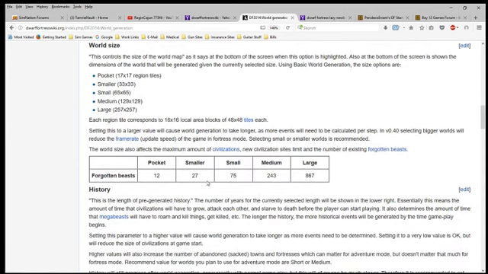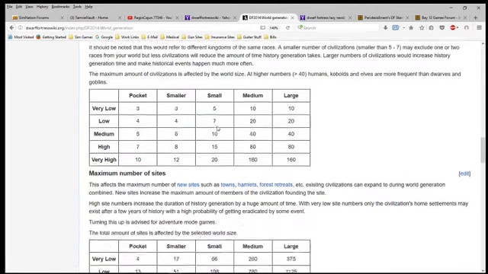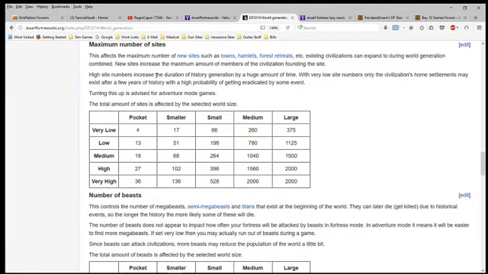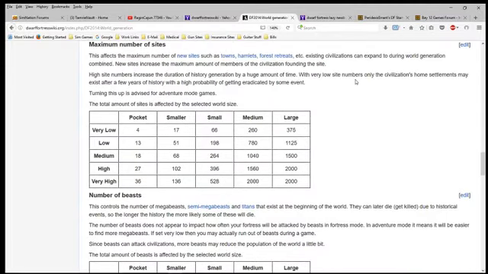Here's your number of forgotten beasts in the various size worlds. Number of civilizations, and these are the five civilizations that exist in Dwarf Fortress. Maximum number of sites. Let's see, very low site numbers. Only the home settlements may exist after a few years.